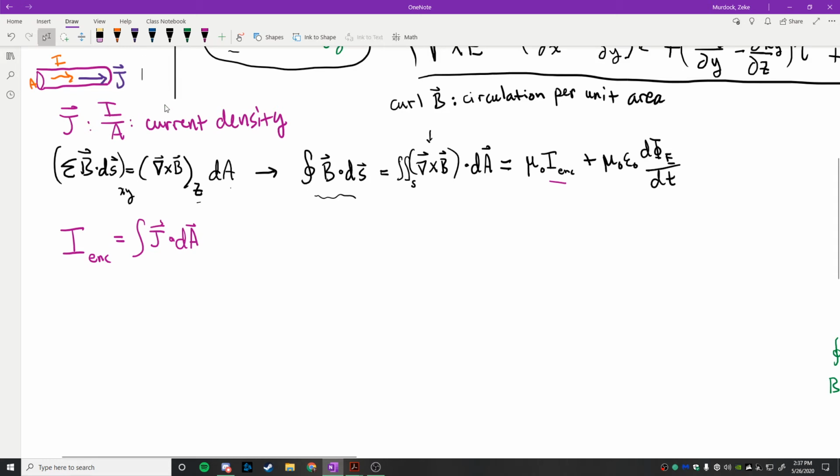So if I wanted to find the actual current, I would just do a surface integral, right? And if I want to be proper about this, we put two integrals here and say it's a surface integral of j dot dA, right? What about flux? How else could I write flux? What's another way that I can write flux? How is flux defined?